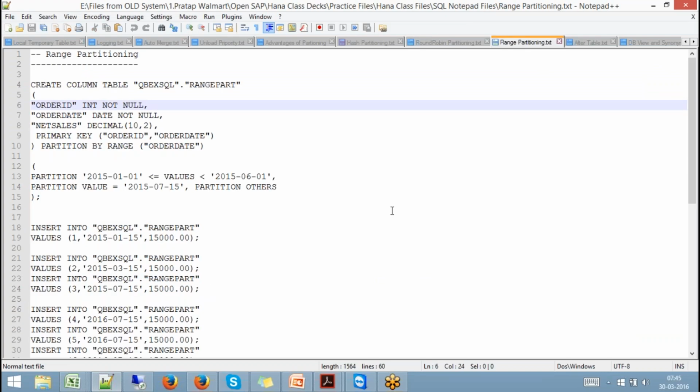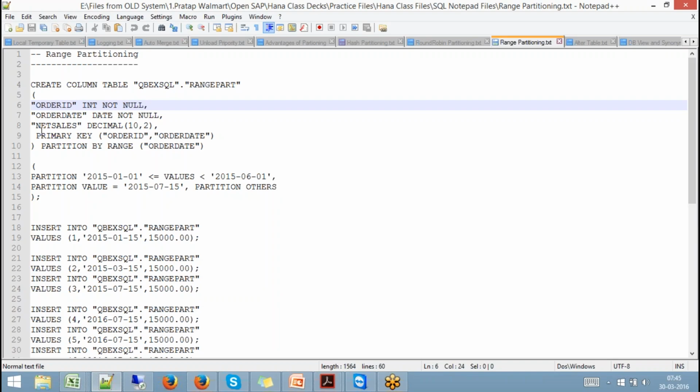And next is your range partition. With the help of range partition, you can control explicitly, based on the value of a field or the range values of a field, which data should sit in which block. This mainly helps for query pruning. It means you can explicitly control, okay, this query is month wise, so I'll put each month in one block, and it will read from that month. So this mainly focuses on pruning.